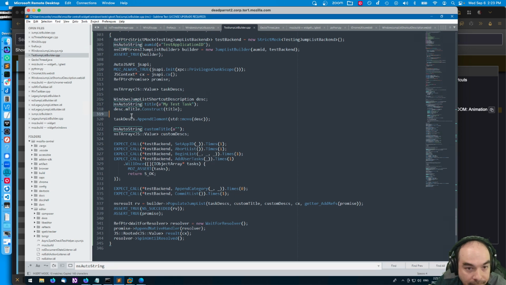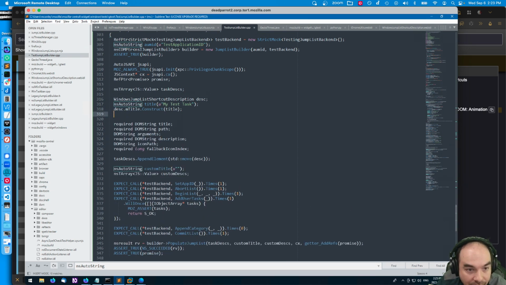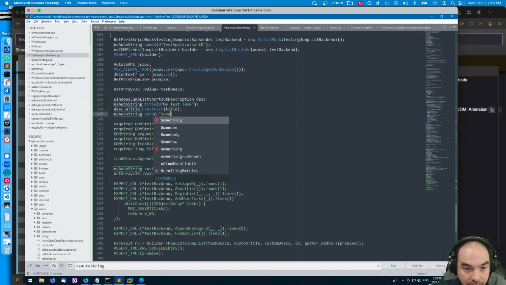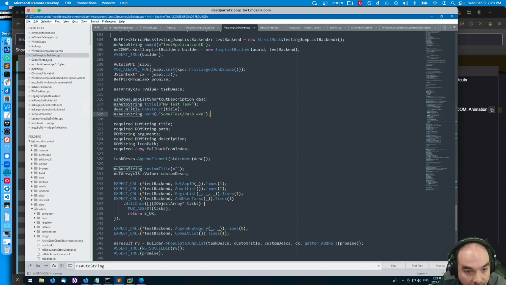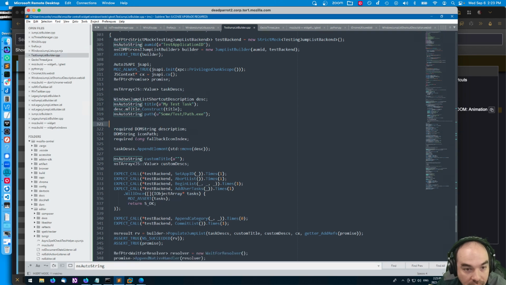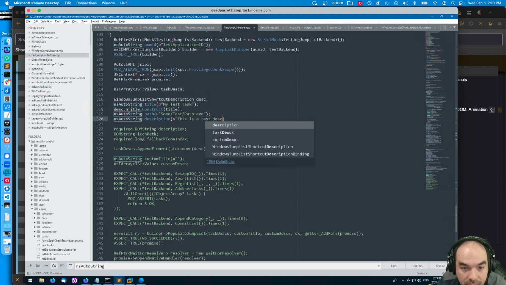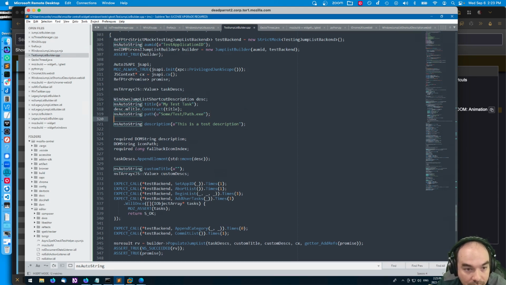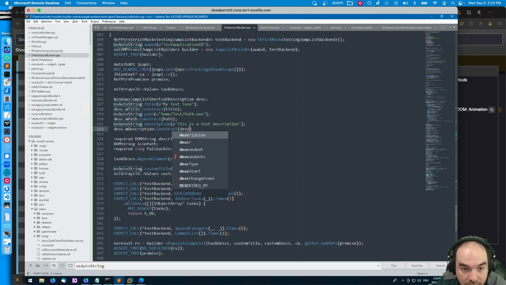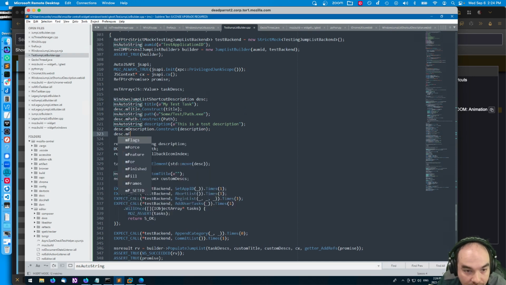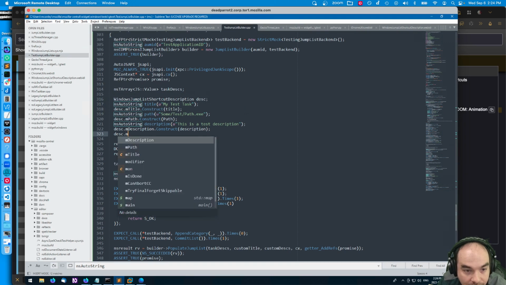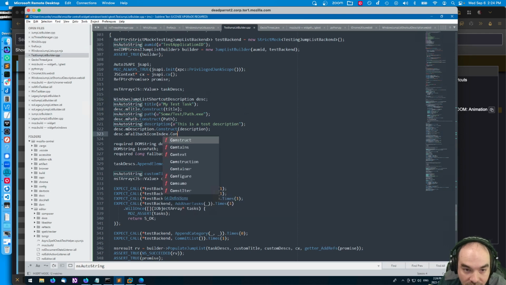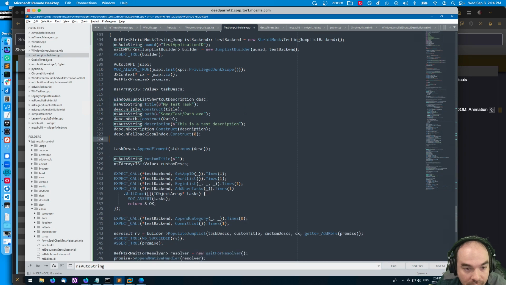So let's copy this over for a sec. I've passed in a title, a path, nsAutoString path, some test path.exe, and then I want the description, nsAutoString description. This is a test description, and then a fallback icon index isn't a string, so we don't need to worry about that. So desc m path.construct path, desc m description.construct description, and then desc m, what is it? M fallback icon index. M fallback icon index construct. May I just say 0? Does that work? Will this compile?